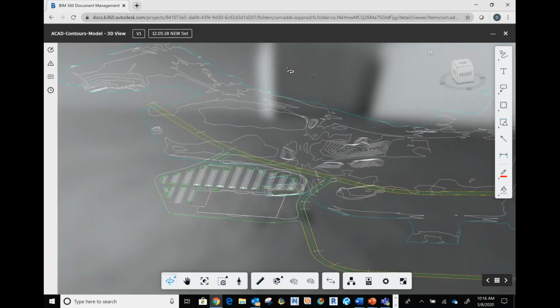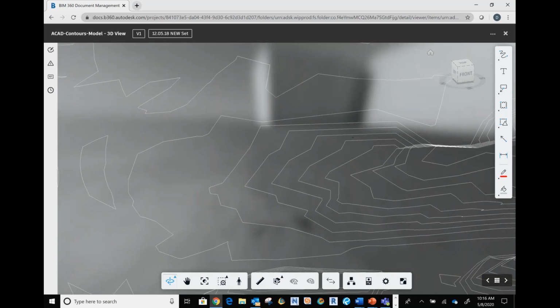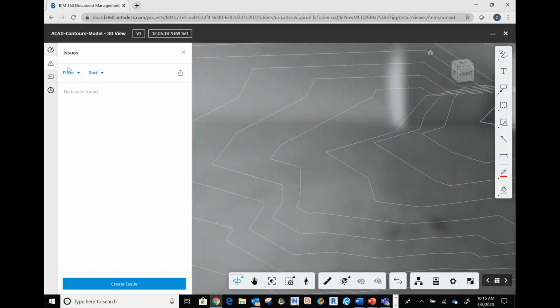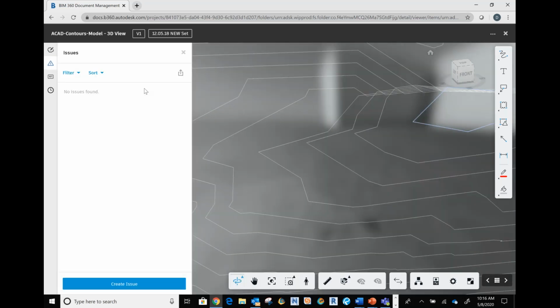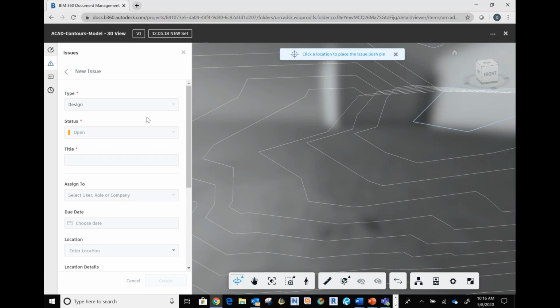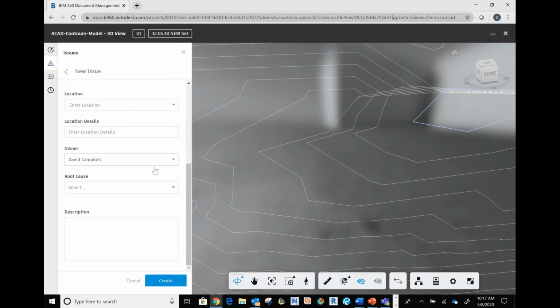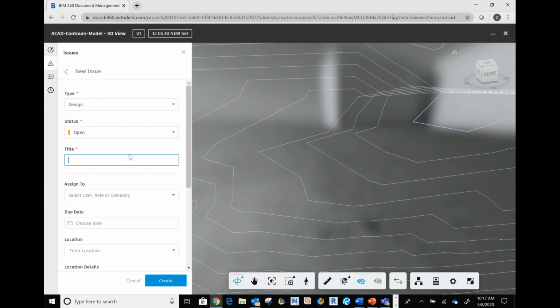I can navigate around. I can click through any of my contour lines and pull specific information from it. That's great, but here I can also attach these issues. So if I know something's wrong with any part of this, the pipe's off or the contour itself is off, I have some lines that are going where they don't need to be, or I don't have enough drainage away from the footprint of the building, I can create an issue on this as well and place it wherever I need to, enter in the exact same information, and then create this issue. I'm just going to say wrong slope.